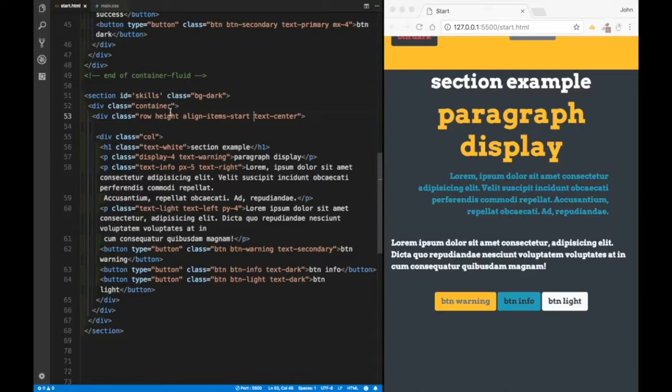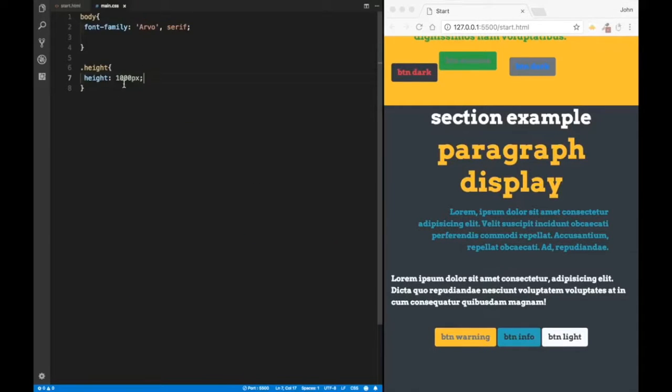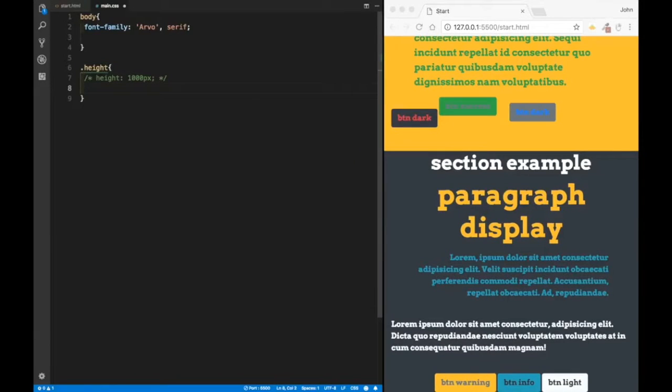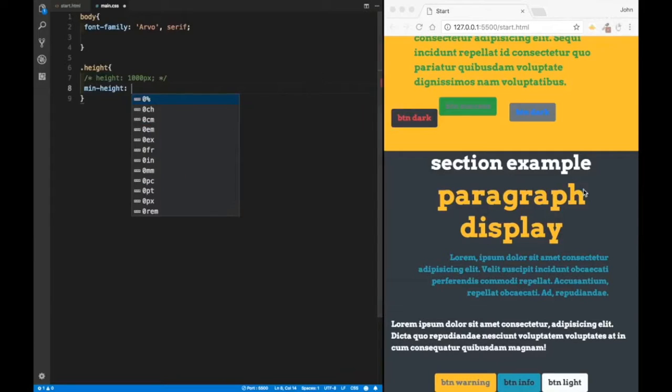Like I said, while this is fine and dandy, and you can always do it, there is even a better way. Now the better way is actually using min height and view height properties. So I'm just going to comment this out just so you have it for your own knowledge. And instead of height, we're going to use min height. So what I'm saying is, no matter the content, I would always want some kind of minimal height over here. That's first. So even if the content is just one line, I would want some kind of minimal height.